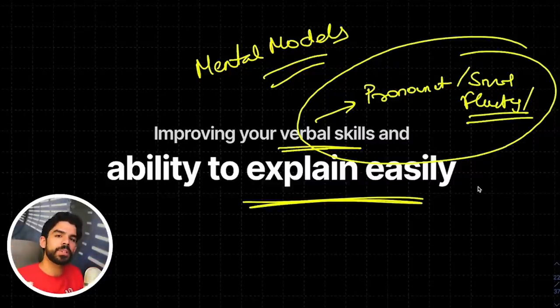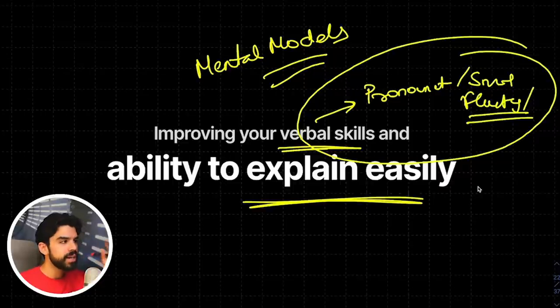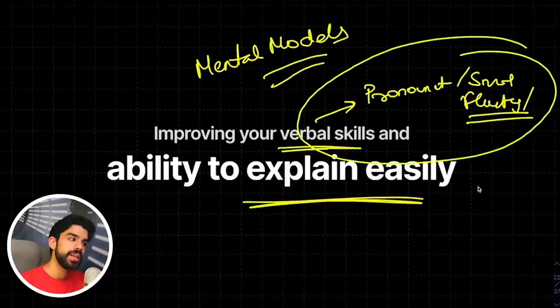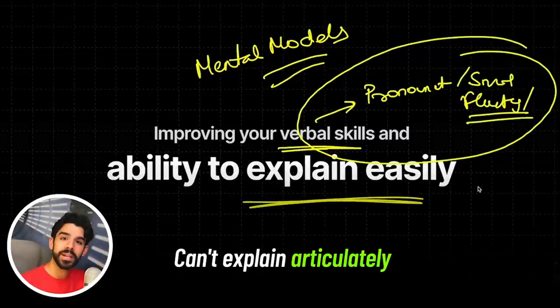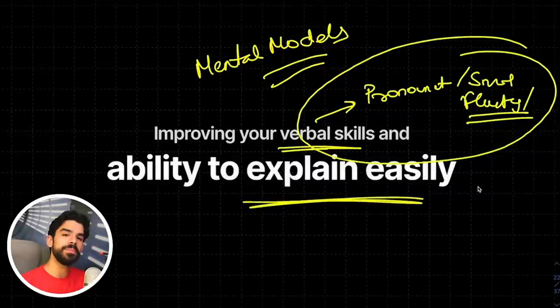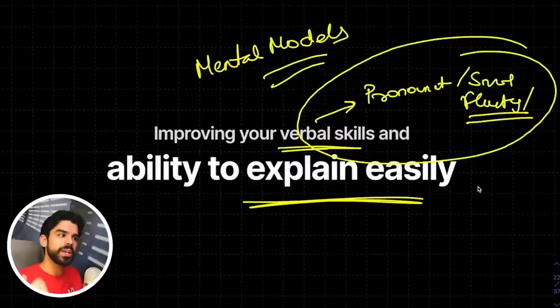Once you improve your verbal skills, and this also involves your pronunciation and your ability to speak smoothly and fluently, all of these components are very important. All of these things will help you to explain your designs easily. This is a major problem in a lot of designers. They come up with great ideas and work very hard. But when it comes to explaining their vision, when it comes to convincing the CEO, the stakeholders and other people, they fall down because they have confidence issues. They can't explain their concepts articulately. They take too much time to explain something which is very simple. When you're working in a high-end company, people don't appreciate when you stretch something. People want you to cut to the chase.